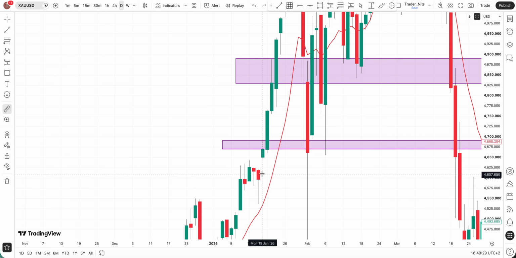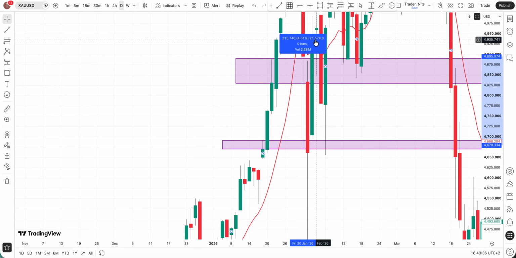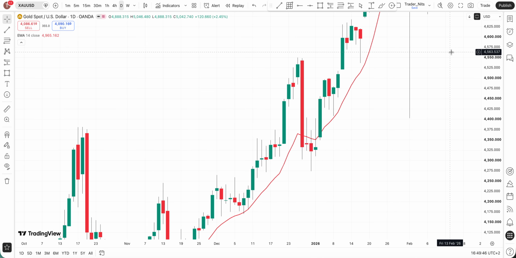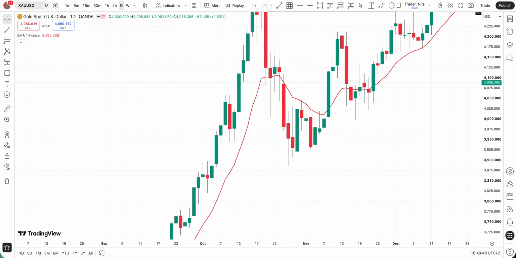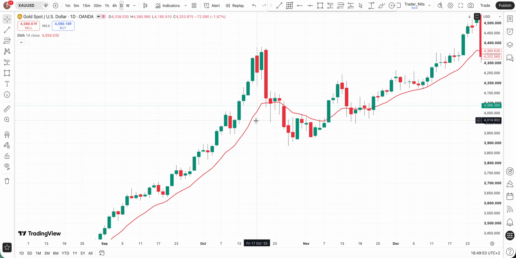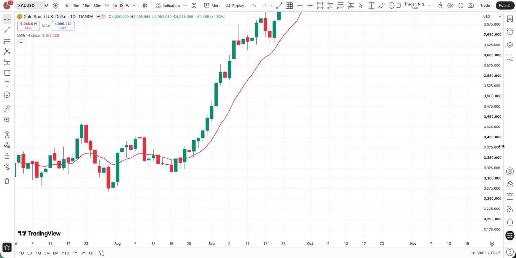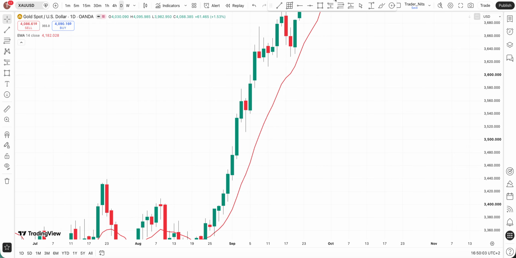Can you see this? Price came down, rejected this level, and went back up like 21,000 pips. Crazy moves. Okay, so you get my point. When the price moves like this, bullish or bearish, whichever candle is making these big moves, the first candle, you need to mark all those candles. Those are your support and resistance levels.